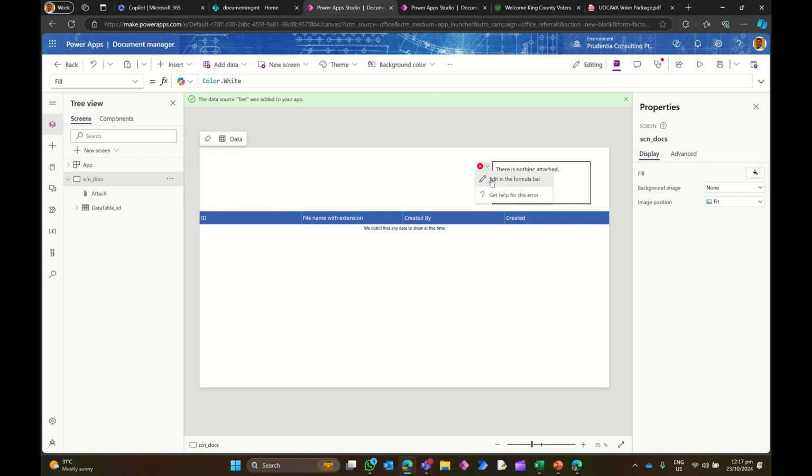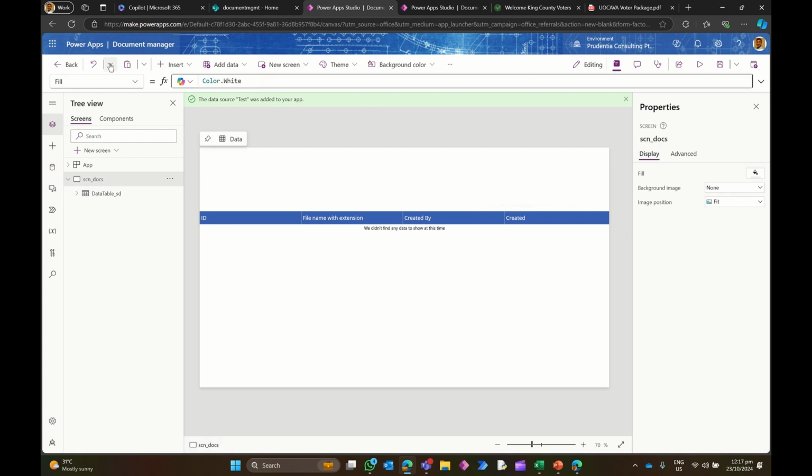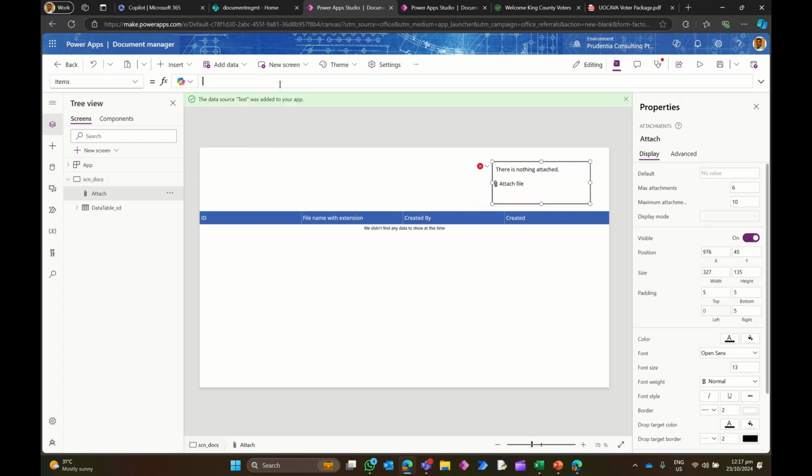It's got some errors over here that are pointing to the form. So I'm going to remove all of this here. Remove this. Oops, I didn't want to do that. Undo this. Thankfully in Power Apps there's an undo button like everything else in Microsoft. So remove all these like so. Display mode. Yeah, so now my attachment control is standalone, right?